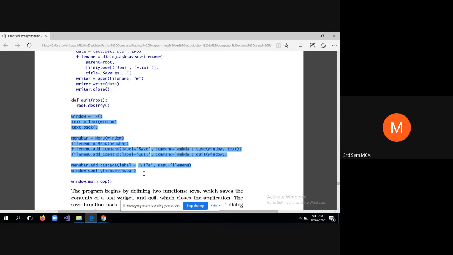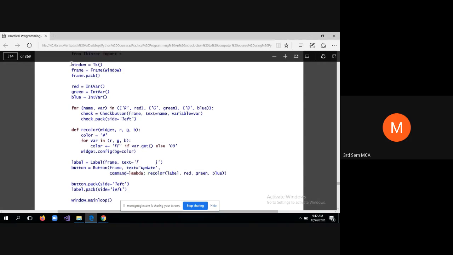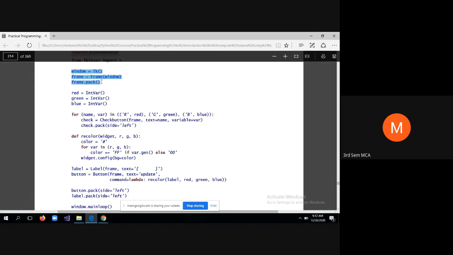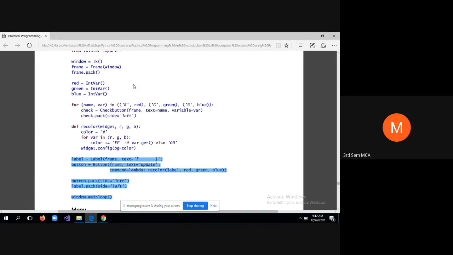In case you have used any variables like this, in the previous example I will show you. In this example, this is part of the data modeling. This is the modeling part, and this is for creating the GUI. Once again, this portion from here to here is also GUI, and this is the controller part.